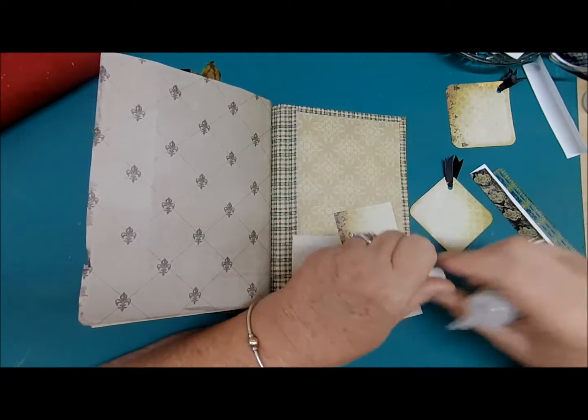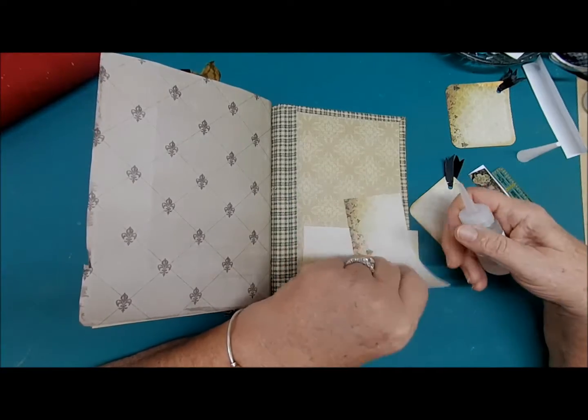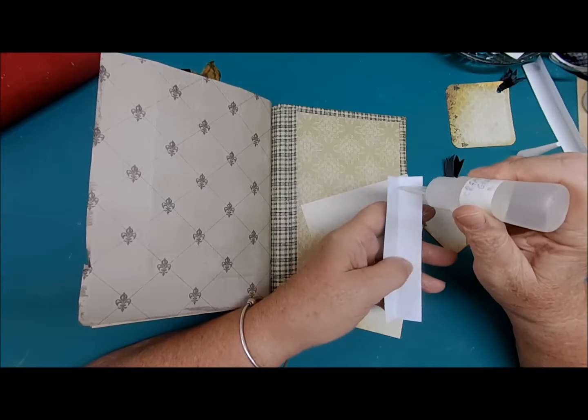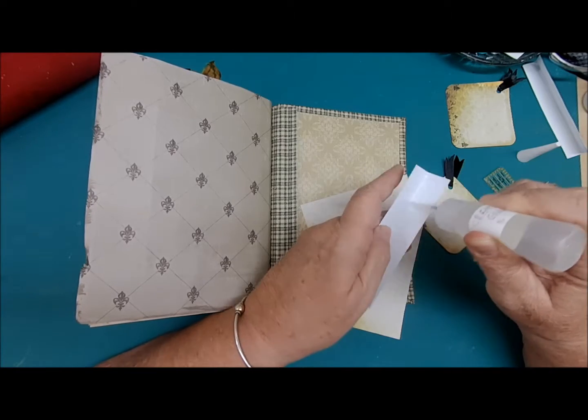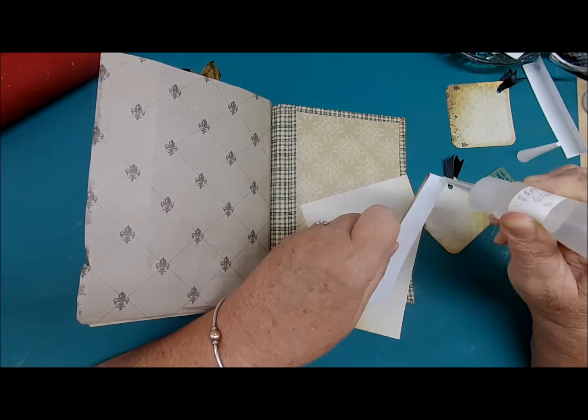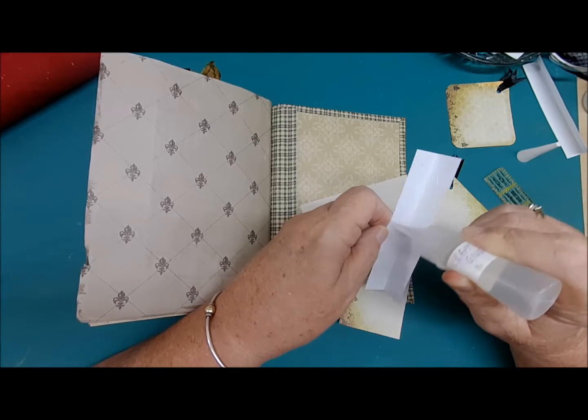And as always, I use my quick setting glue. Just going to put this right in here, down the middle, and on this side, on this side.